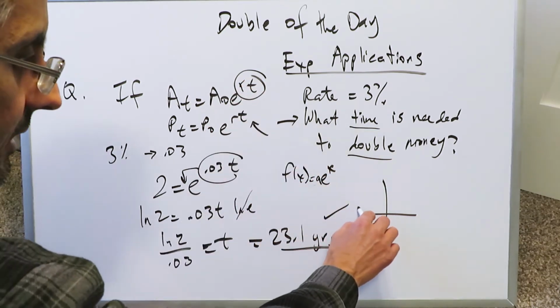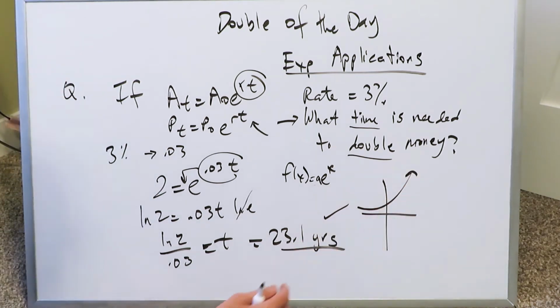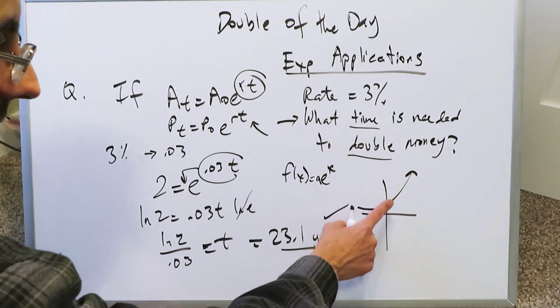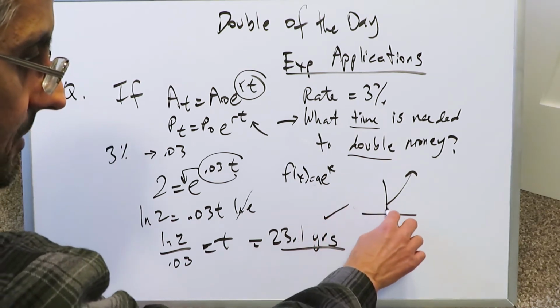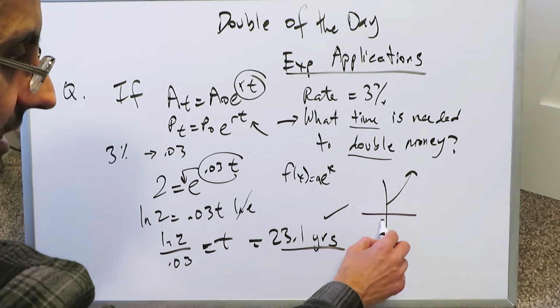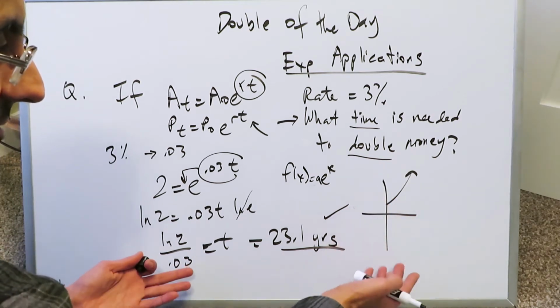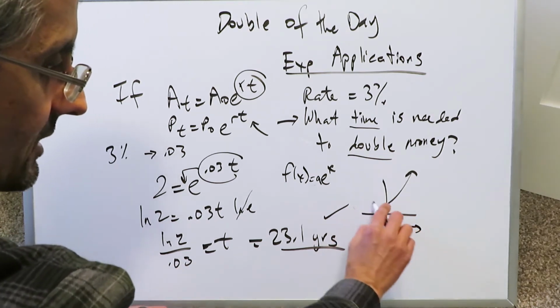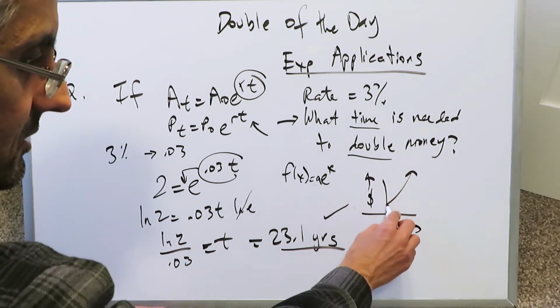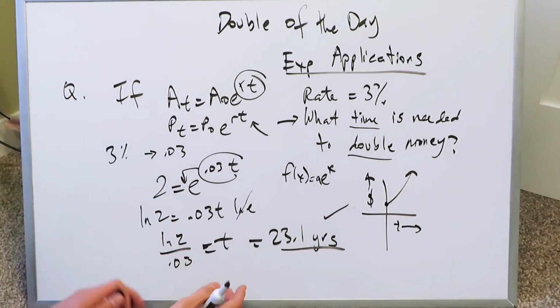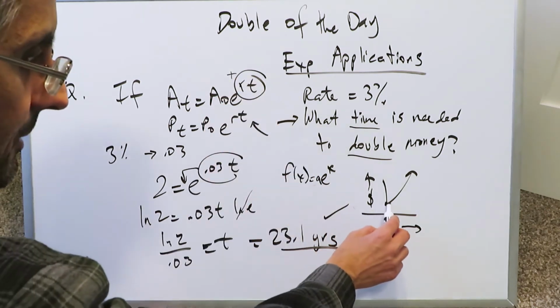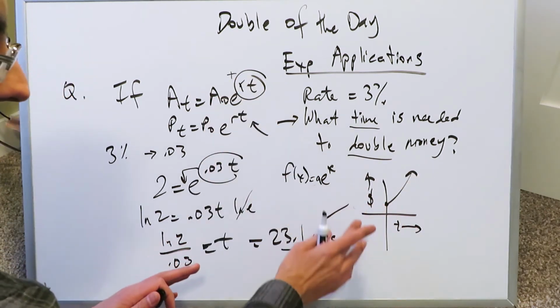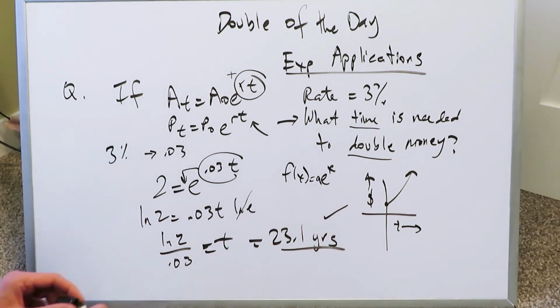But in all actuality, you're looking at nothing more than an exponential function, except with regards to these practical applications in money, you would start your graph off from right here, because you would never have anything such as negative time. You would never have anything such as negative money. Time in this direction, your money in this direction right over here, but your graph would look something like this. Okay, so keep that in mind. The fact that you have a positive value here indicates your money will grow with time. It won't get less, but it will grow exponentially with time. So keep the signs over here very clear.